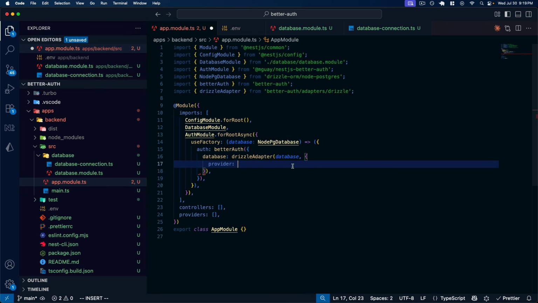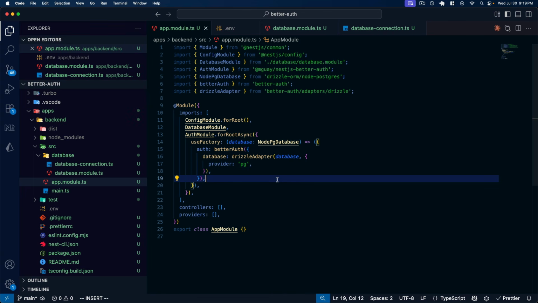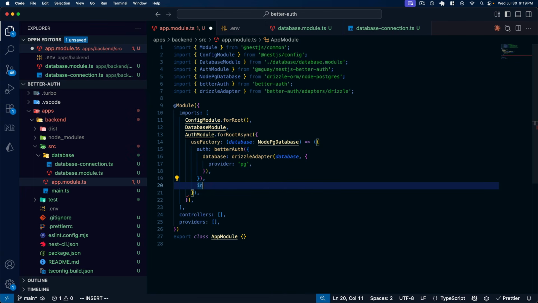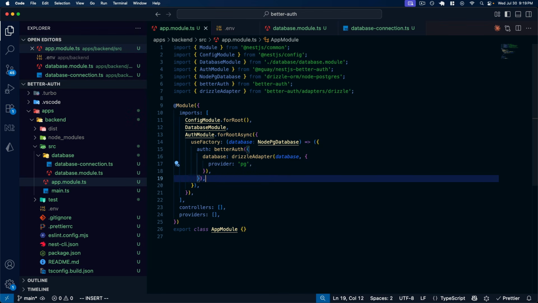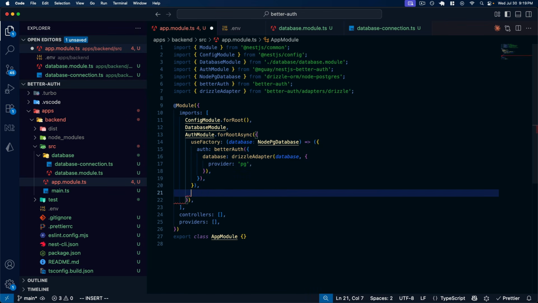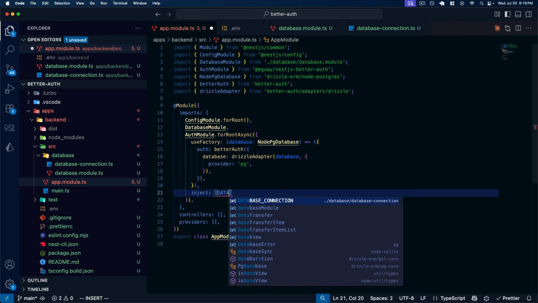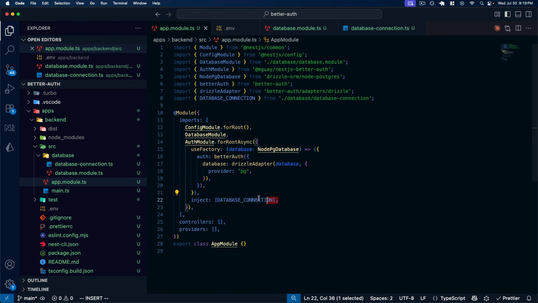In our case, that's going to be Postgres, so we just set it to PG. And lastly, we'll update our inject array here to make sure that we are injecting the database connection provider that we set up before in our database module. Now with this in place, we've set up our Better-Auth integration inside of this NestJS backend.